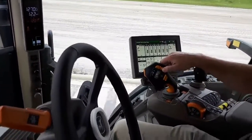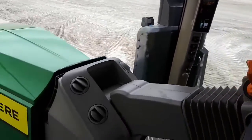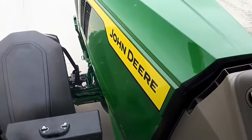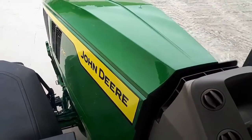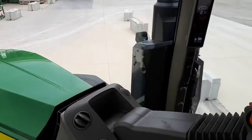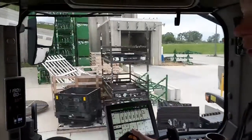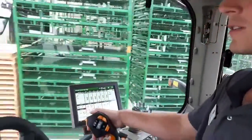On this particular tractor too, we've got triple link front suspension in combination with a mechanical cab suspension too for that enhanced operator comfort, and just a simple air seat on this particular tractor. So it's a lot smoother ride than a rigid frame or a rigid front axle would offer. That's correct, absolutely. And you know, I'll pull us to a stop here as well.